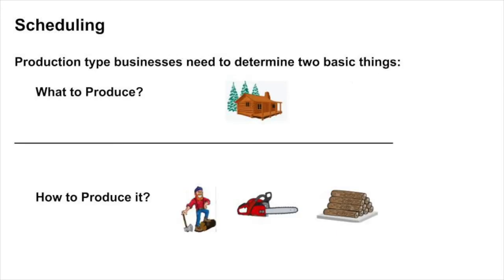Most companies need to figure out exactly what it is they're doing in terms of the production process. Probably the very first issue any company would ask themselves is: what is it we produce? For certain companies, that answer is very clear. Let's assume, for example, that we're a construction company — we build houses, cabins, apartment buildings, these sorts of things. Very clear, very understandable. Other types of companies, it may not be as clear. This is really something you need to consider when you're starting your business. And as you work through your business plan, which is the next module, we're going to dig into that issue a little bit more. But for our sake, let's assume that you're very clear on what you're producing, because you know what you're producing, you should be able to determine what type of resources you need and how many in order to complete the tasks required.